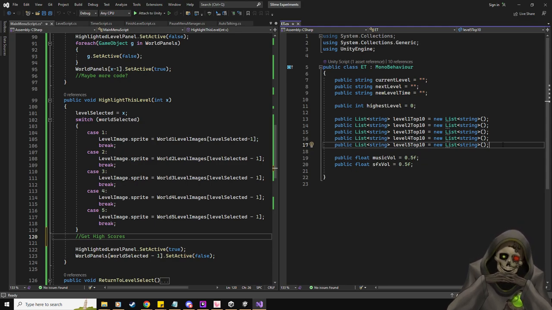Let me think for 1 second here. Since these are all variables, I wouldn't be able to just do like level and then another variable like X, top 10. I'd have to actually call each of these individually, which sucks. What I could do, no, I was thinking I could just make this list, a list of the top 10s for all of World 1. But if I did that, what would happen is I would have to sort through it in another spot. So I might as well just do it here. Well, for right now, we only have 5 top 10s. So that's real quick.